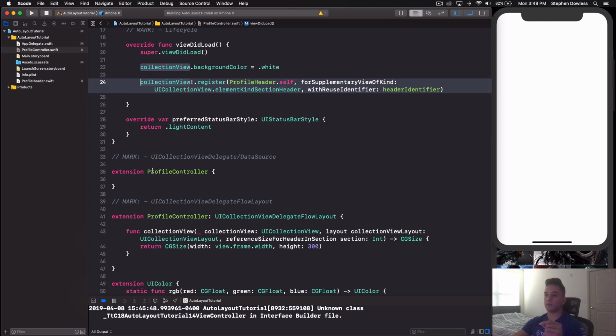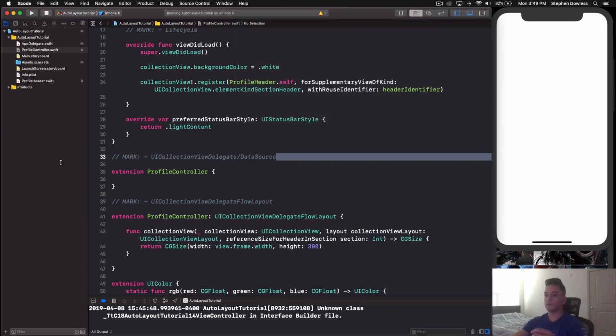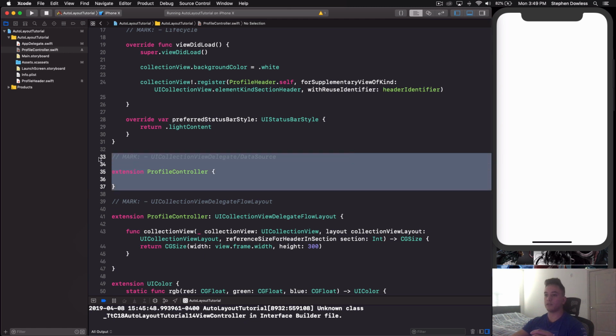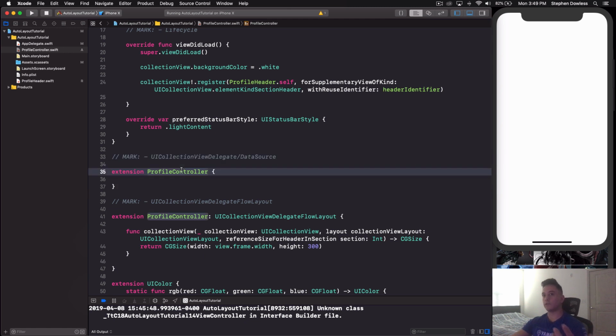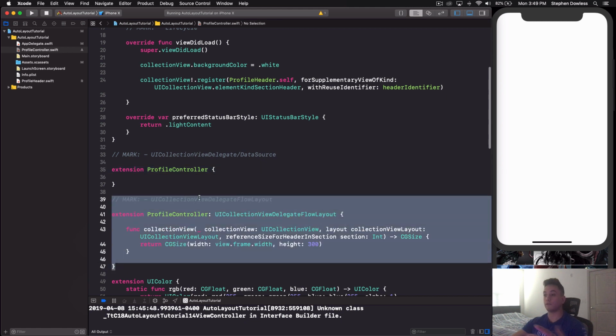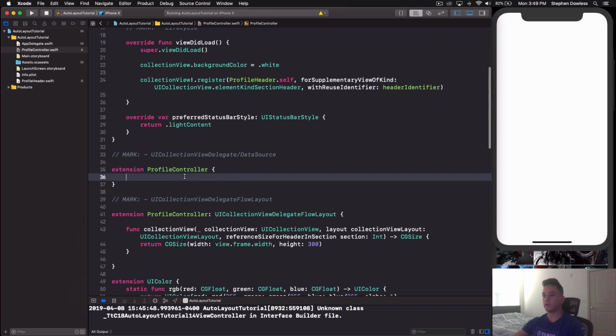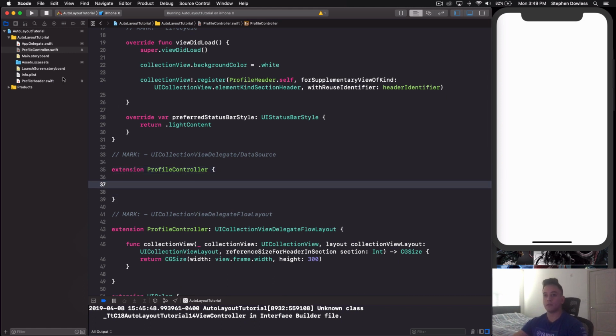So we need to hop in, and guys, I added in these marks to help compartmentalize our code here, to just help organize it a little better, help us figure out what's what and where everything is. So this is where we're going to be writing our delegate and data source methods. And if you guys don't know what that is, I'll explain it in a second. This is where we wrote our collection view delegate flow layout methods. And that's where we did set up our size for our header. So we're going to go into this function.